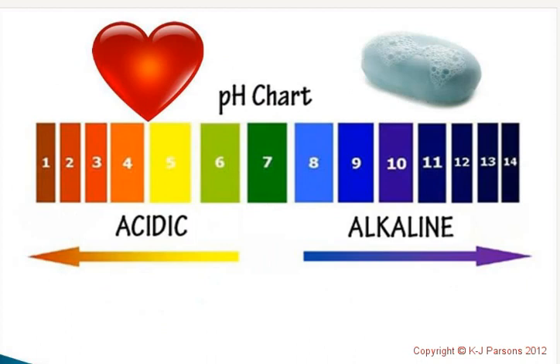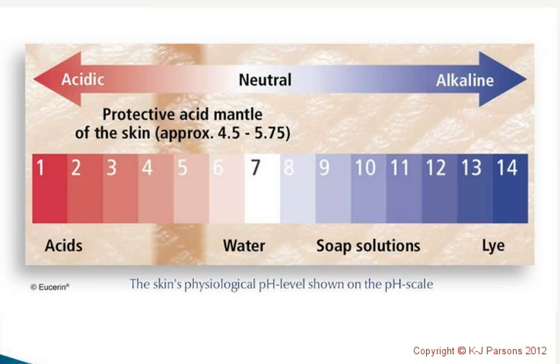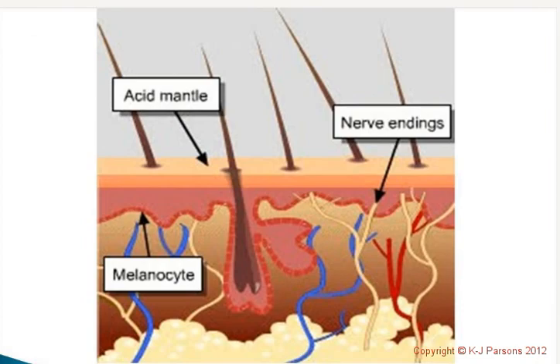We have a pH level and our skin has a natural acid mantle. The natural acidity of our skin sits at somewhere between 4.5 and 5.5. General soaps and detergents can be right up to 10, 11, 12, or 13 on the alkaline side. When we take that natural acid mantle away from the 4.5–5.5 range and move it further across to the alkaline area, that whole protective barrier gets disrupted — the barrier that protects your skin against certain bacteria is removed, making you much more susceptible to aggressors from the environment.